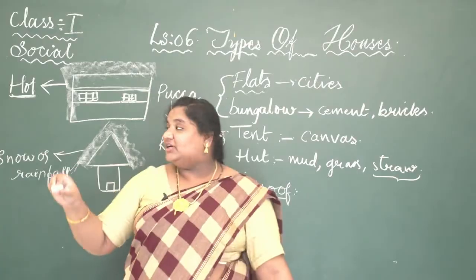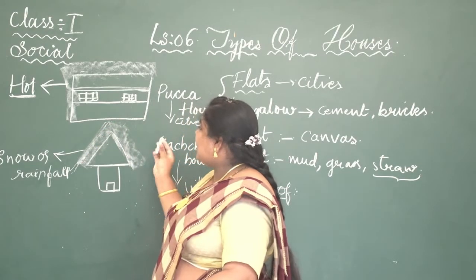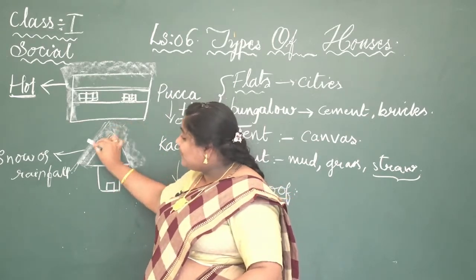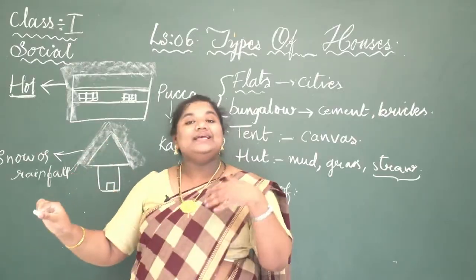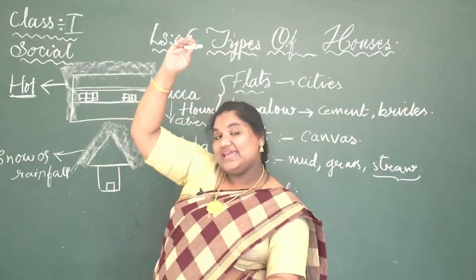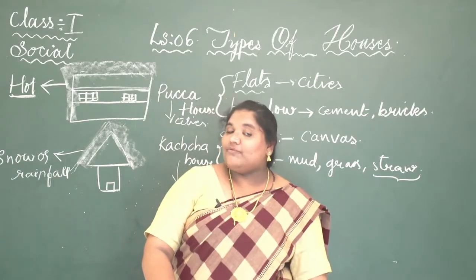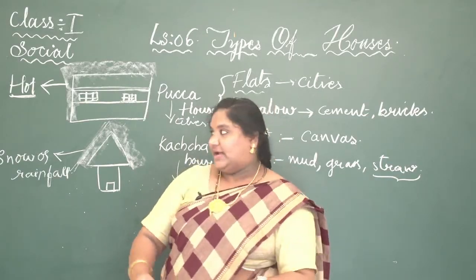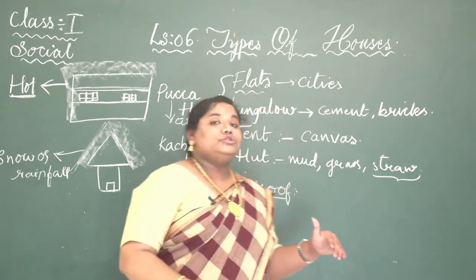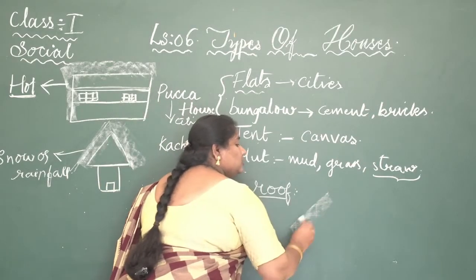And also we have learnt that sloping roofs are used for kacha houses or pakka houses. Sloping roofs are also built using cement and bricks for pakka houses in places like the northern area, where the area is covered with snow or heavy rainfall, and in the eastern side of India. So like that, the houses are made sloping. And we have also learnt the kacha house, which is a hut. A hut also has a sloping roof.